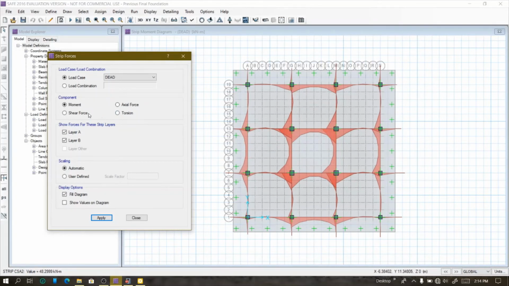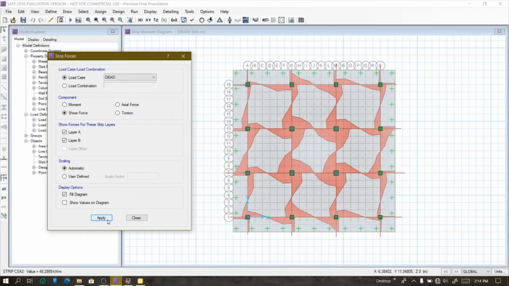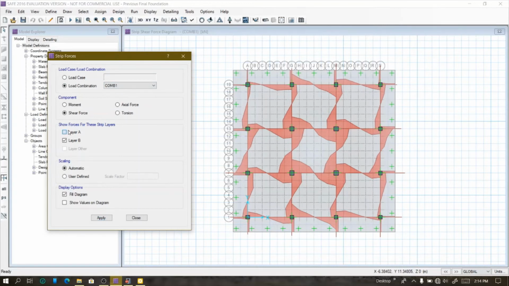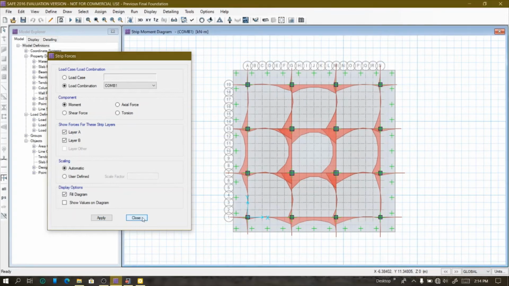Also for the shear force, for a different set of loads, or a different combination. All of these are visible from here.